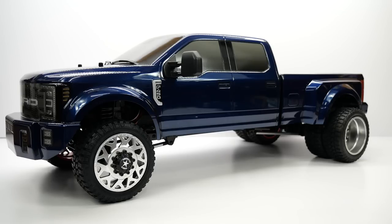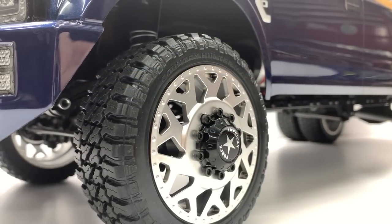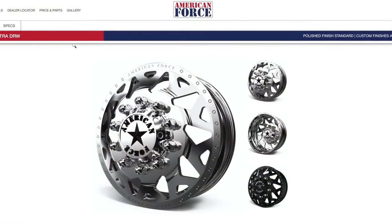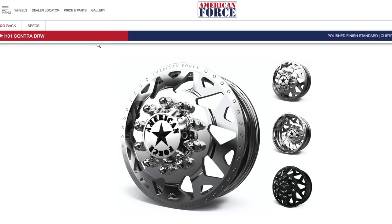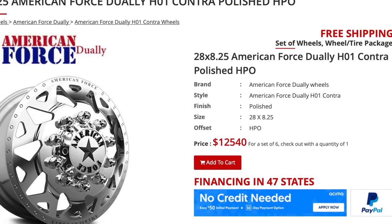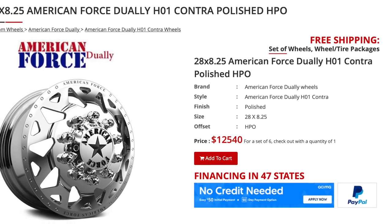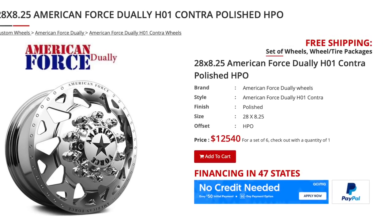Now, another cool feature are these wheels. I just quickly checked the specs of these wheels, and in 1/10 scale, these are 2.8 inch diameter wheels, which equates to a 28 inch wheel. And I just looked up a quick pricing on that. There's literally $12,000 worth of wheels on this truck if it were 1-to-1.